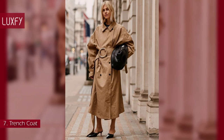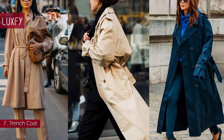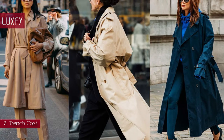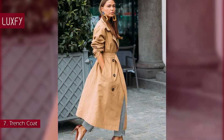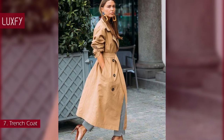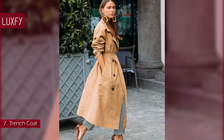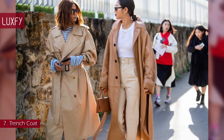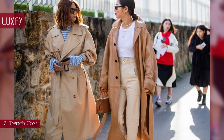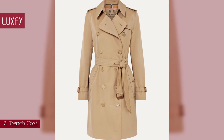Number 7: Trench Coat. Trench coats are perfect for fall, winter, and spring, and even on those rainy summer days. They are classic pieces that everyone needs. It was during the First World War that this now-iconic garment took the shape that we know today — a form that remains current despite being more than 100 years old. People have been using trench coats for more than a century, and if that doesn't prove they won't go out of style, then I don't know what will. The most classic trench coat of all time is this one from Burberry, sold for $2,490.